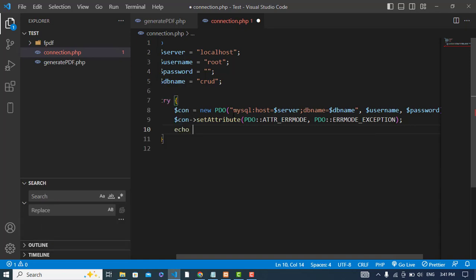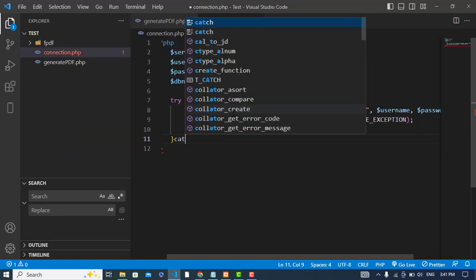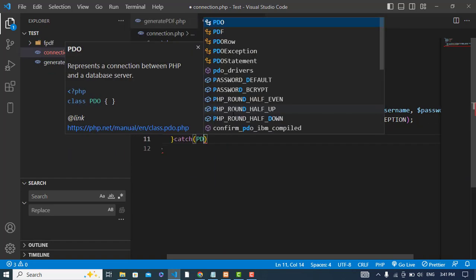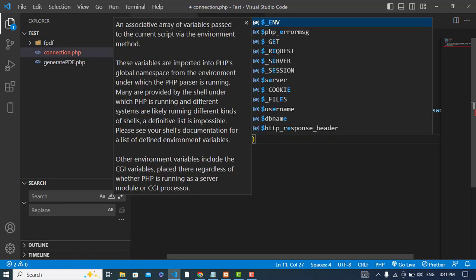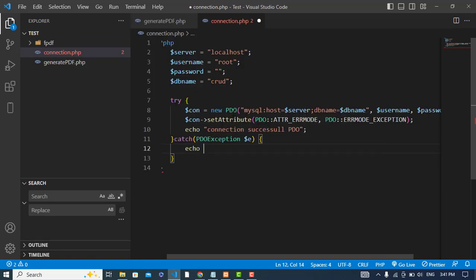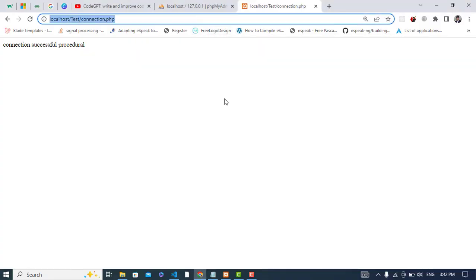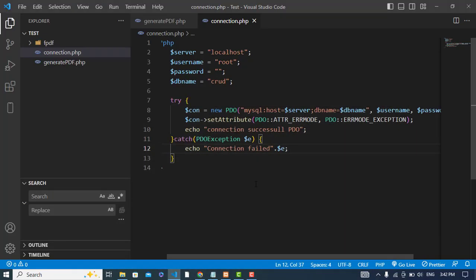If there was no error, then we will print connection successful PDO. Let's catch the error. Here we will write PDOException, connection failed. Now again let's run. Refresh. Connection successful PDO.